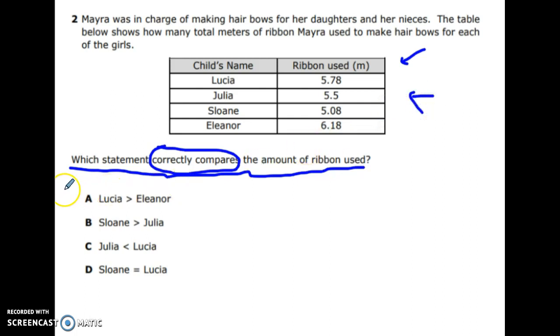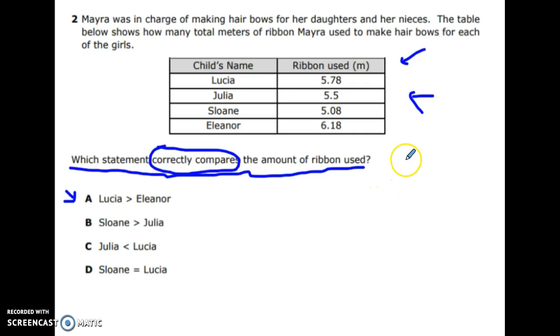So when I look down here at my answer choices, I notice there are a lot of different names. So it's really important that you rewrite these decimals. If you're just trying to look up at the table, you are most likely going to make a mistake. So rewriting the decimals next to our answer choices is going to be a good strategy to make sure that we keep all these decimals in our heads correctly. We're not juggling too much information, because I don't know about you guys, I can't juggle, and if I try to juggle all of these different names and decimals, I'm probably going to drop a ball, and then therefore get it wrong. So, no jugglers, please.